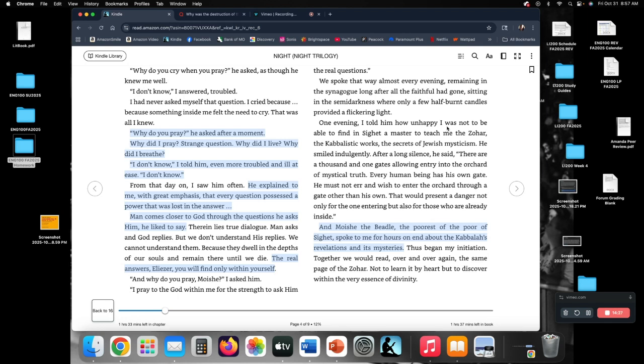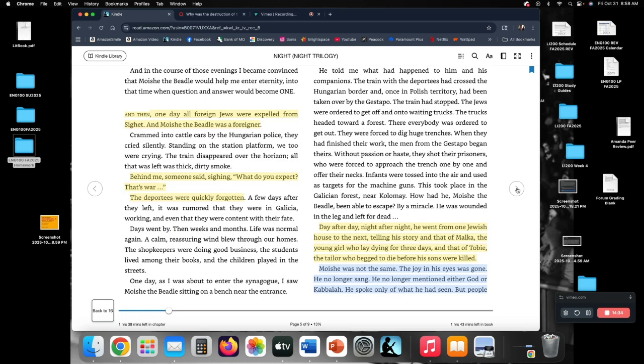So that's all about the faith, and then moving on, this is what happens. So the Jews are expelled. And what is the reaction? Dismissal. So this is an allusion to, or a foreshadowing of, how the world views what happens. And here's what it comes down to. What does indifference mean? Well, largely it means it doesn't matter if it's not happening to me. And this is what the Jewish people illustrate here. The dismissal, what do you expect?